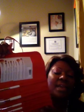I just stuck it on the inside of the makeup bag so that I can remember, even though I'm pretty decent in applying makeup, every now and then you need to refresh yourself. You know, makeup changes, styles change, colors change. The way you apply makeup is almost going to always be the same. However, with everything, you know, everything evolves. So you want to just be mindful of that.